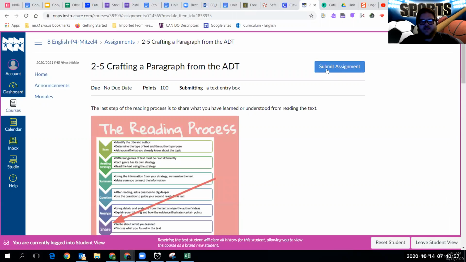All right, up here it says Submit Assignment. You're going to click on this. If it says Resubmit Assignment, you can click it as well. But hold off 1 second.